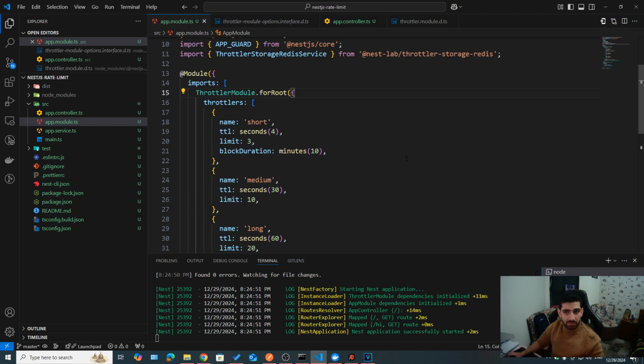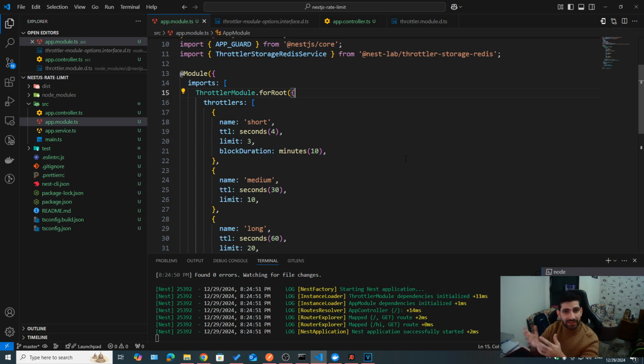Maybe your system is a SaaS application and you have different companies using it. Company A, company B, company C, and they are paying some subscription fees. And maybe in that subscription fee, they are allowed to make up to 10 requests to some API, maybe a dashboard API, okay, to get their analytics, dashboard data, and they can only make 10 requests per day. It wouldn't really make sense to track them by IP address in that case. It would make more sense to track them by company ID.